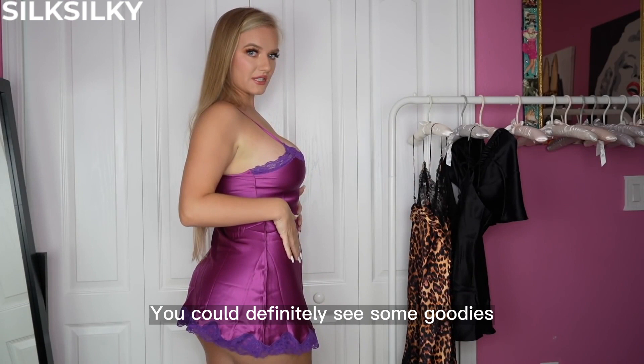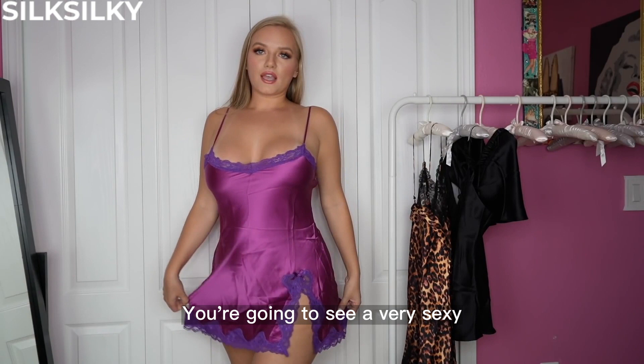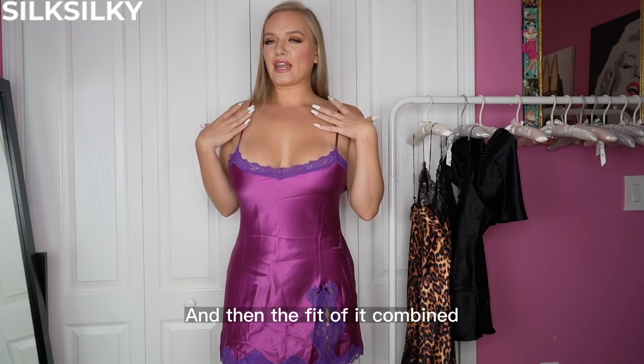This one is definitely my favorite and I will definitely be doing more content in this for Instagram and possibly even OnlyFans, especially because it is a little shorter than the other dress so from different angles you could definitely see some goodies — but it's a nighttime dress, I think that's okay and I prefer it. It is a little cheeky, really nice and complimentary to the back side, and then in the front you're going to see a very sexy slit going all the way to your hip. I really love the way this feels and just how gorgeous it looks — the color and the fit combined make this one definitely my favorite.